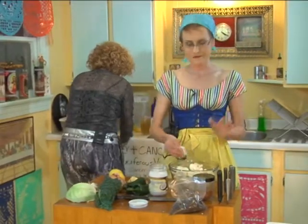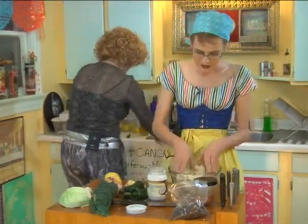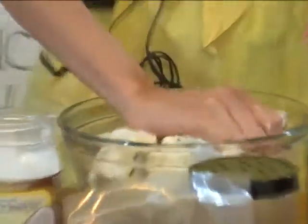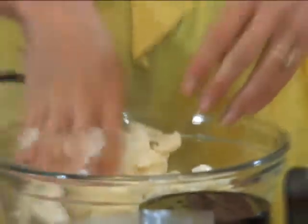So, make note, my hands are clean. I'm just going to toss this around in some coconut oil. I like to cook with coconut oil because it can stand up to heat a little bit better than olive oil. Olive oil can go rancid pretty quickly.